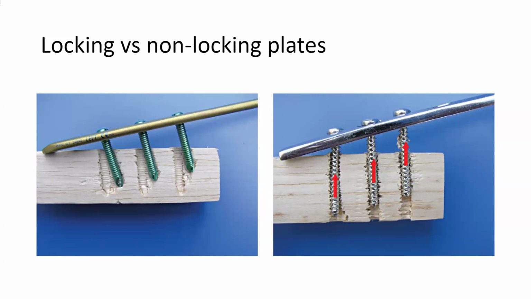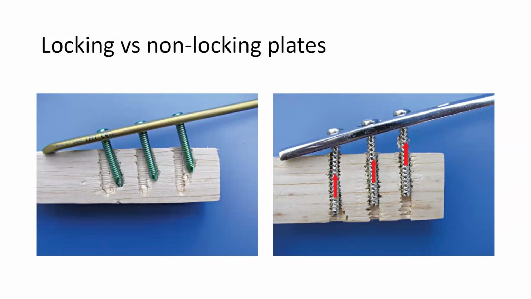So absolute stability and an anatomical reduction are the things that you need. Now, a locking plate can help you achieve that because, as you can see here, when they try and pull the plates off, they behave differently if they are locking versus non-locking plates. On the left here, this is a locking plate. All of those screws actually articulate and lock into the plate itself, so the plate and the screws all become just one thing. It's like an internal external fixator. It's like an X-fix. It's locked. It's all one big structure.